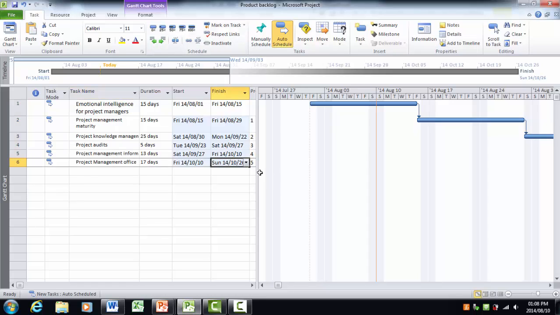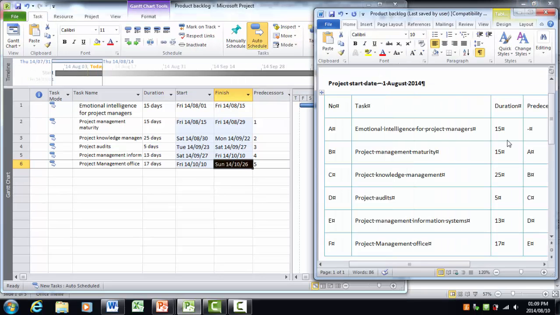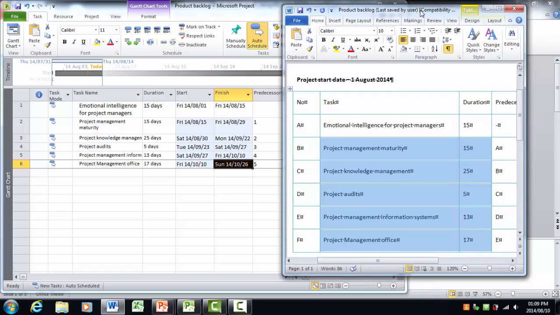then you will see that the last task is then on Sunday the 26th of October, which is the due date of the last assignment. Alright, and then you will also see here it's now taken task 1 and made it the predecessor for 2. And if we go back to our Microsoft Project, our Word document and our activity and precedence table, you will see that that's exactly what I wanted. I used A, B, C, D, E, F. They use 1, 2, 3, 4, 5, 6. And basically each task is the predecessor of the previous task.